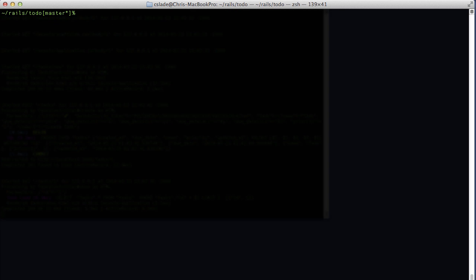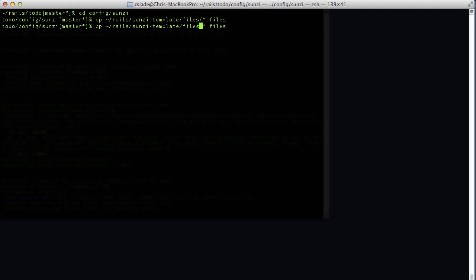So now back in our project directory, we can go into the config Sunzi directory that we've already created. And from there, we can copy the files from our template that we just downloaded into our directory. So first I'll copy all the files into the files directory, and all the recipes into the recipes directory.